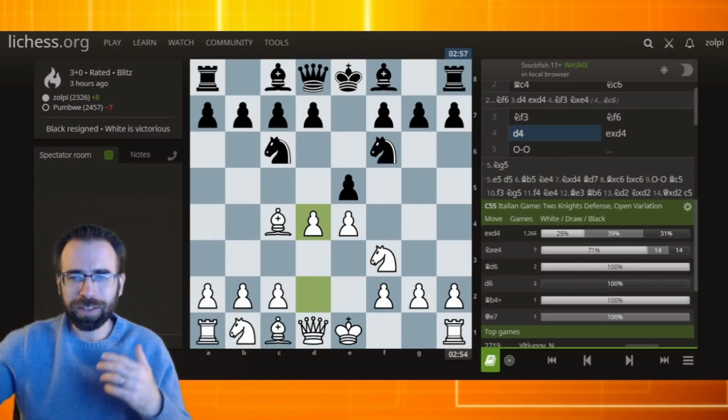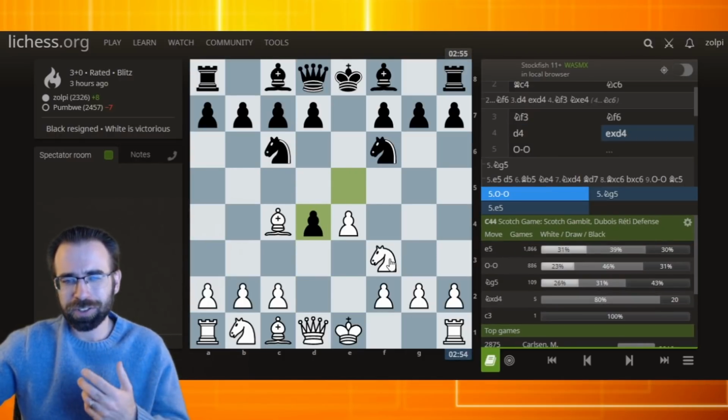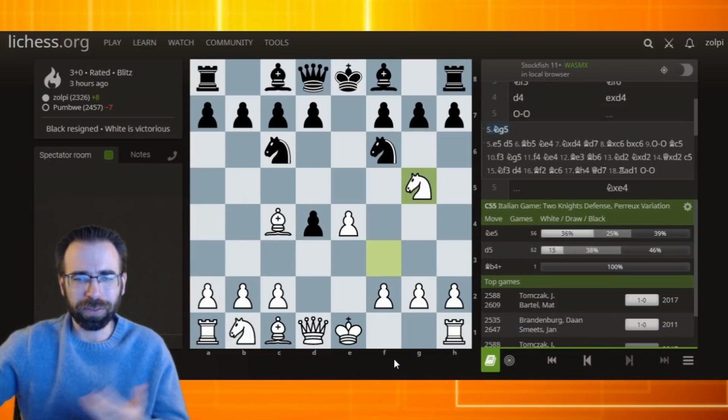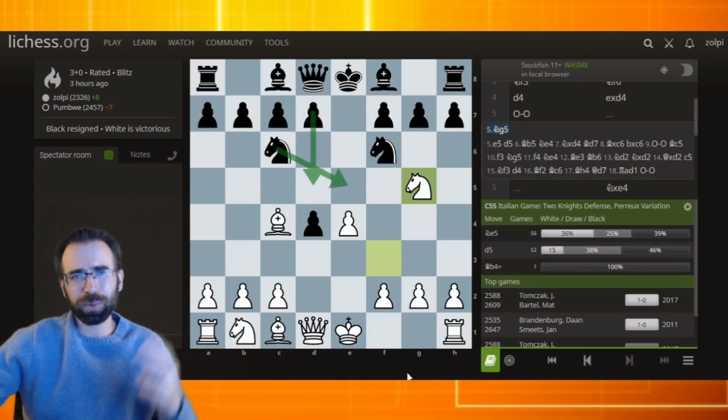So we return here, and after d4, again, after they take, another alternative is castles, which is what I played in the game. There's also knight to g5. The problem with knight to g5 is both of these moves seem pretty good for Black. So one of the possible remedies to my own personal repertoire issue here would be this move, but it appears that d5 and knight to e5 are both really good for Black, and I don't think the moves are actually that hard.